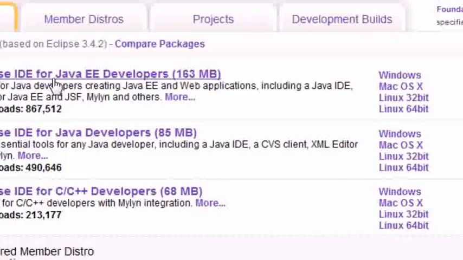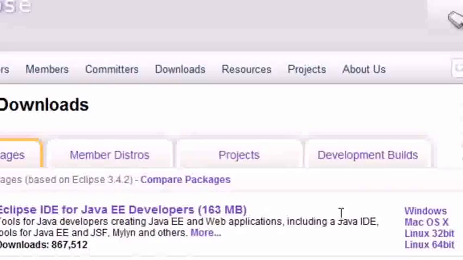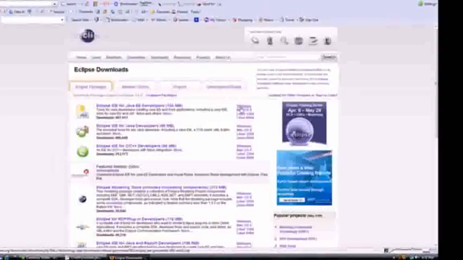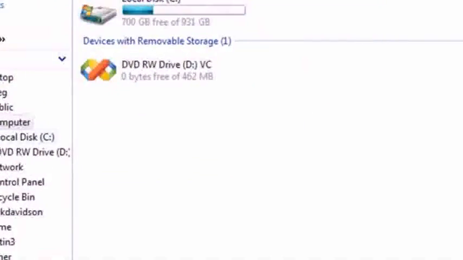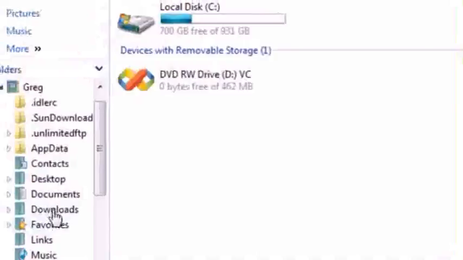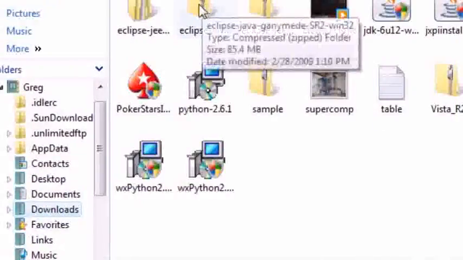And if you're on Windows, go ahead and click Windows. What this is going to do is download an Eclipse IDE, and that's pretty much a text editor for Java. I'll show you guys what it is in a little bit. But if you go to computer and then go to wherever your downloads are, you're going to have something called a zip folder. What you need to do is extract.